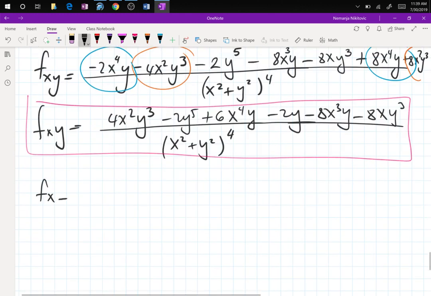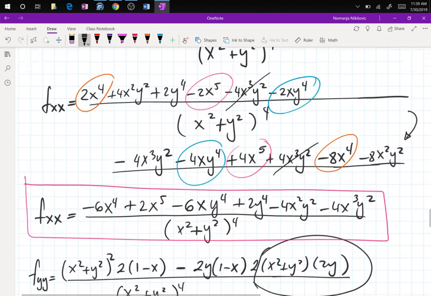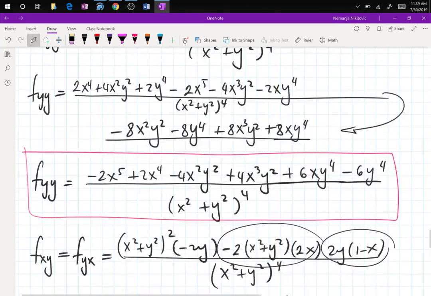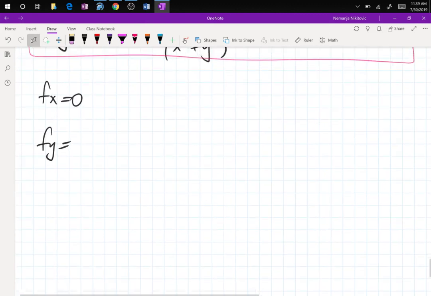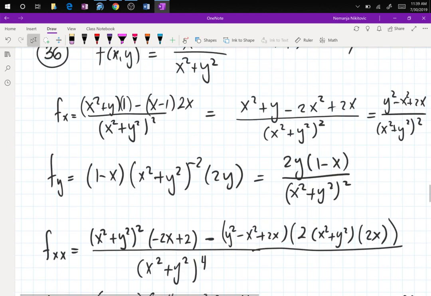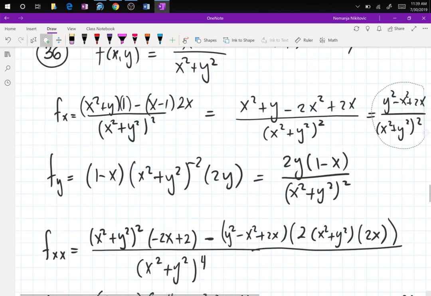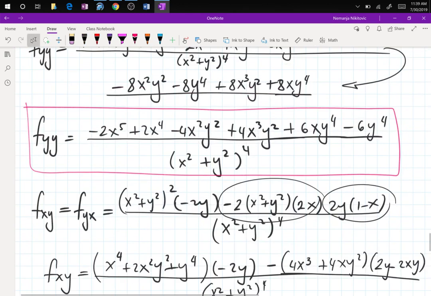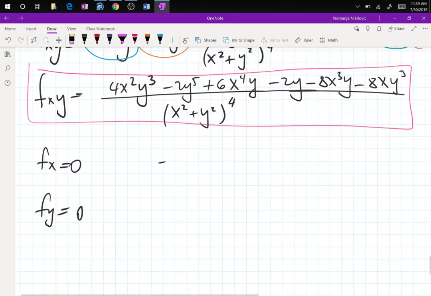so fx equal to 0 and fy equal to 0. Now we don't have to copy denominators, just the numerator, because the denominator will cancel when it multiplies into 0. y squared minus x squared. So y squared minus x squared, should have copied it. Plus, you know what, copy it. That's the derivative, and we set that derivative equal to 0.